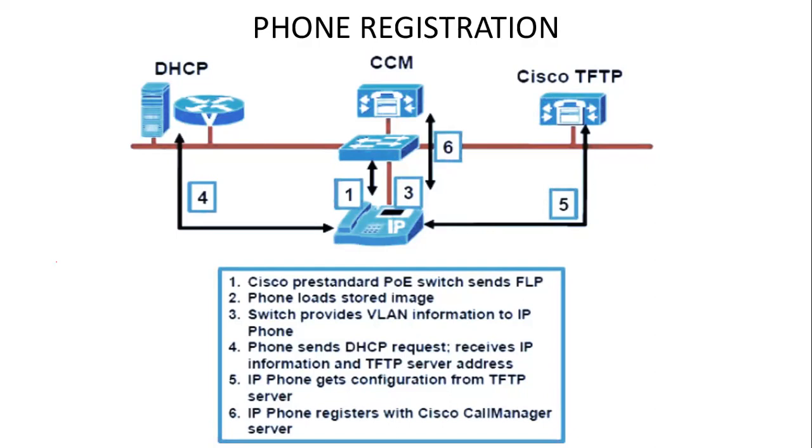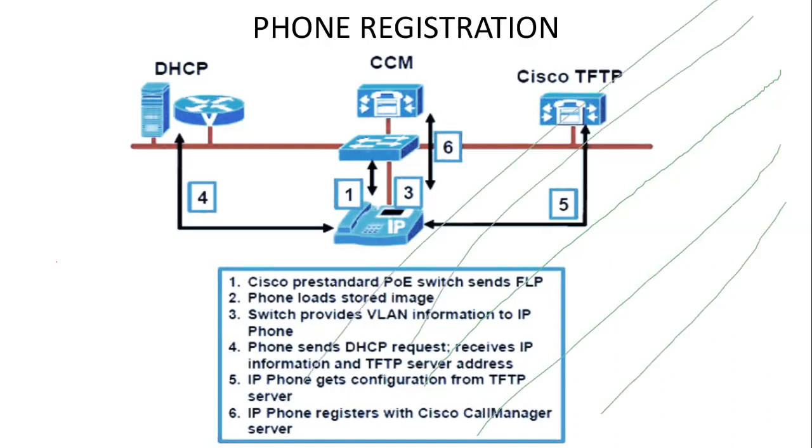The DHCP also provides the option 150 address. So it provides the TFTP server address to these phones in the DHCP DORA process itself. Once the phone has the TFTP IP address, the TFTP server is basically responsible because it is part of the Call Manager, and we configure all these devices. The firmware is on the TFTP server. The configuration, directory number, and device information are on the TFTP server. The ITL file and CTL file, based on a mixed mode or non-secure cluster, are on the TFTP server.